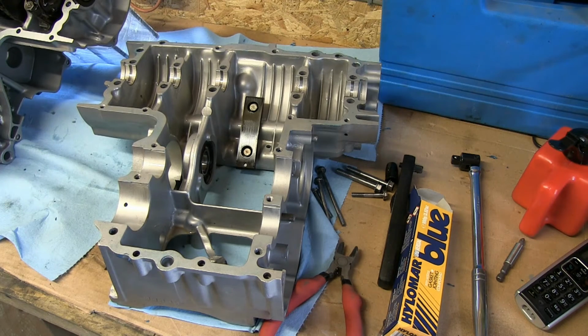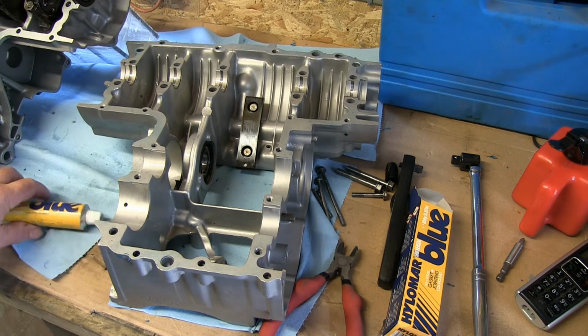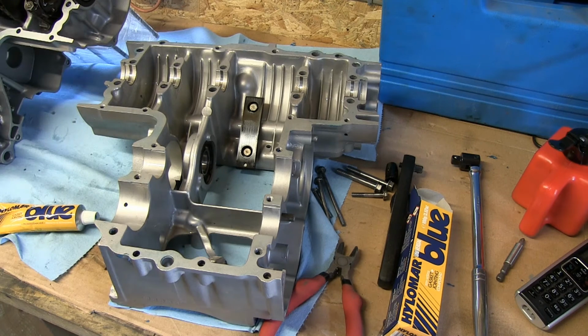And I'm just going to put that on now. I'm going to use a latex glove just to smear it on all over those areas where it's going to go, and then put it back together. As soon as I've put that on, I'll come back and show you.